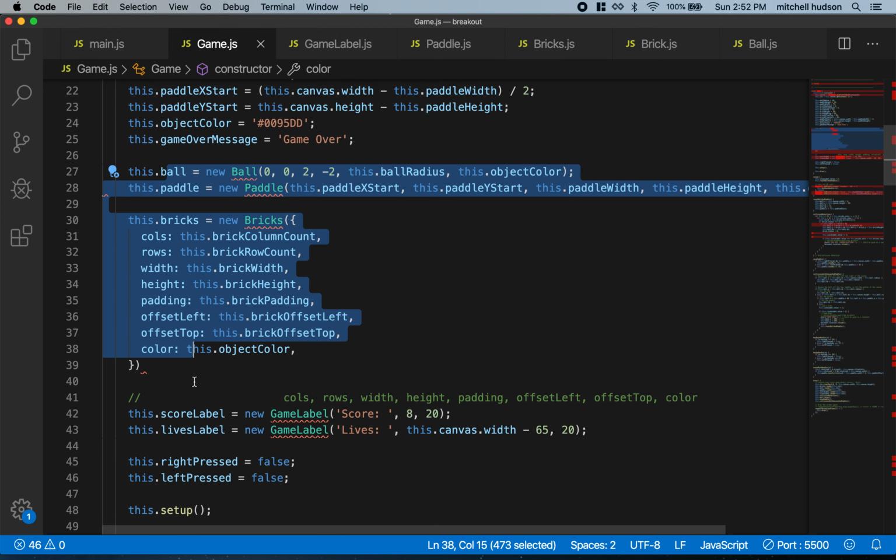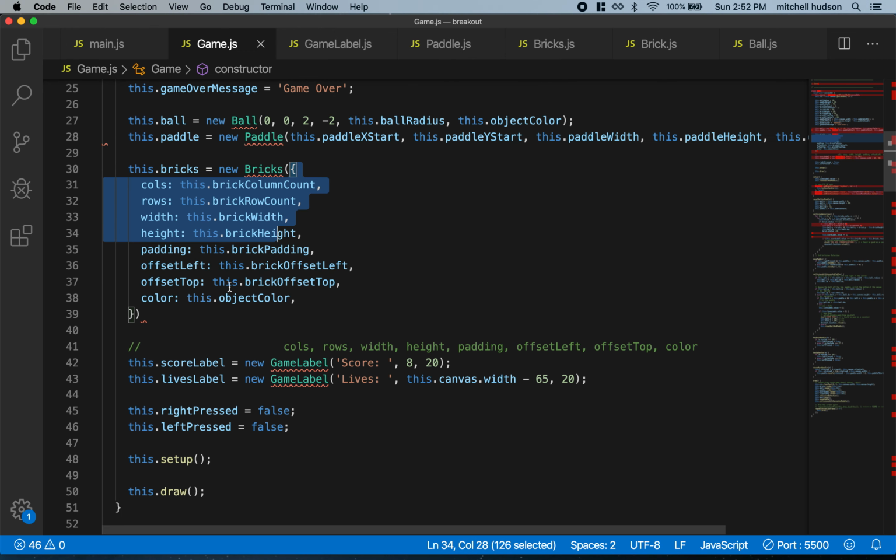And you could probably rearrange this a little bit better here. And you could take this idea of the options object and move that to some of the other classes to also make your configuration a little bit easier, more organized, and easier to read, right?